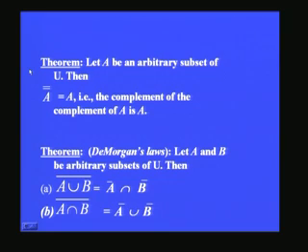Now, you can see that if A bar is an arbitrary set, then A bar bar is A. That is, if you take the complement of a set A and again take the complement, that will be equal to the original set. The complement of the complement of A is A. And similar to what we studied as De Morgan's laws in logic, here also you have De Morgan's laws. If A and B are arbitrary subsets, then A union B complement is equal to A bar intersection B bar, and A intersection B complement is equal to A bar union B bar. This you can see with a Venn diagram very easily.